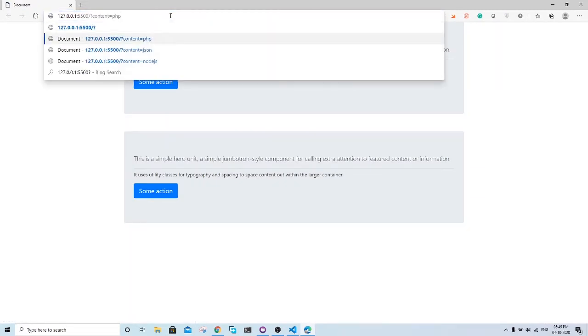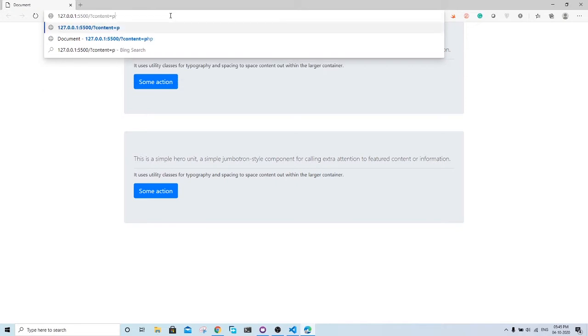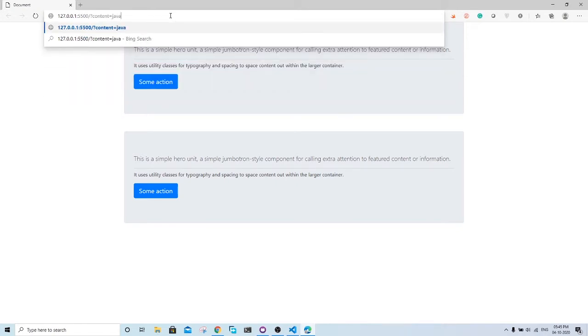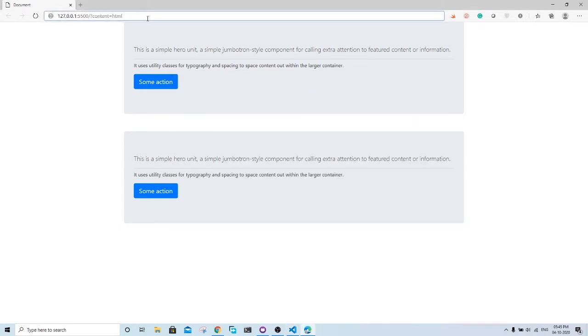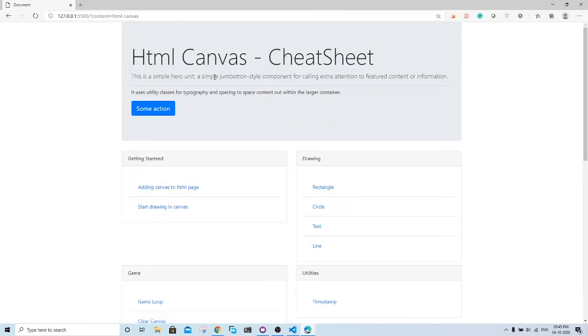Okay, it is equal to JavaScript, was it? HTML canvas should be it. HTML canvas.